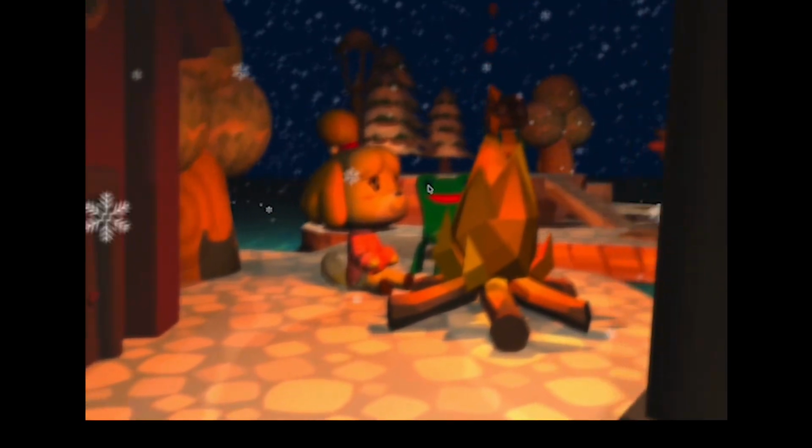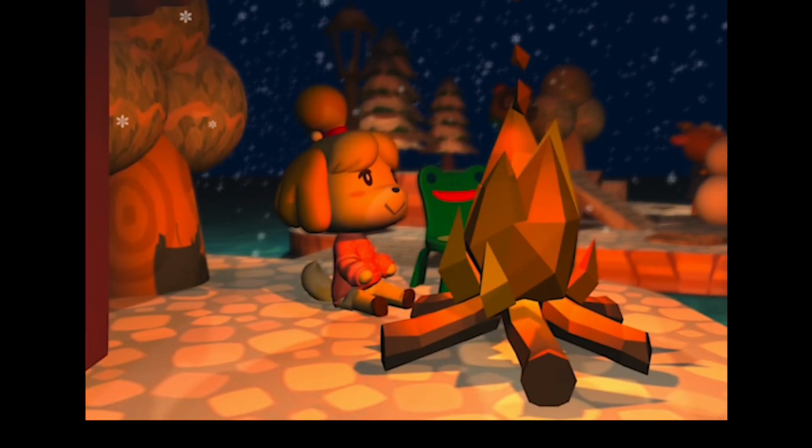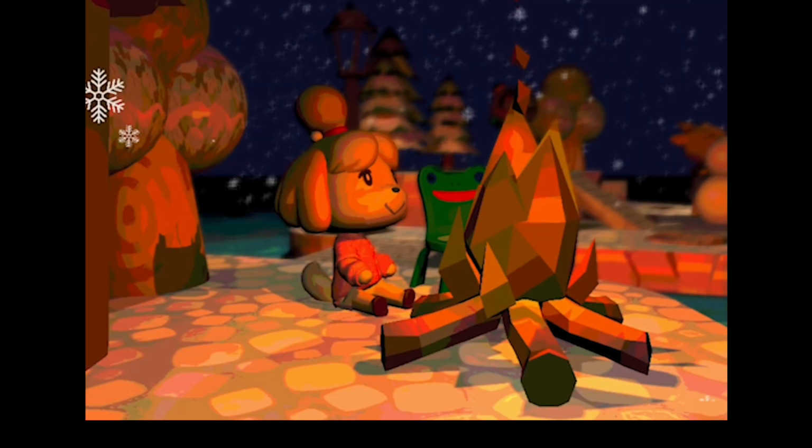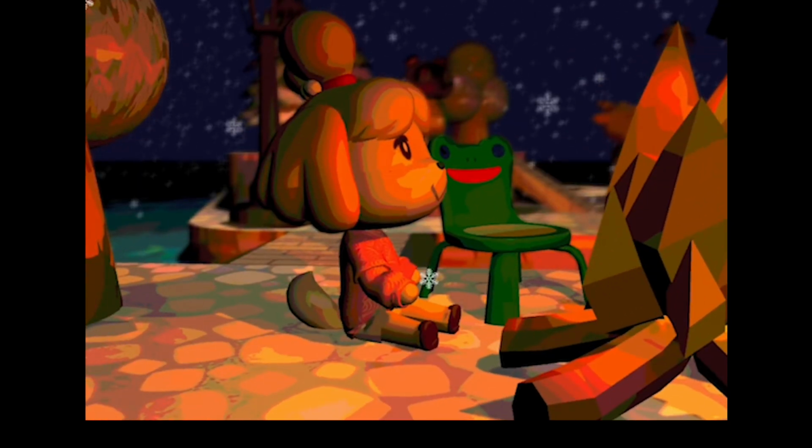Now we're going to showcase our depth of field. Here we see we're coming up close and focusing on Isabel. Now with our pixel filter turned on, we can see that the pixels still apply even with the depth of field effect. We do this by having a pixel pass within the depth of field pass.